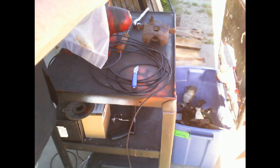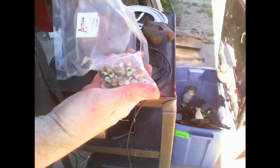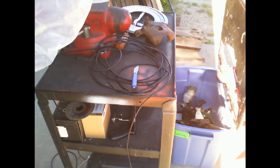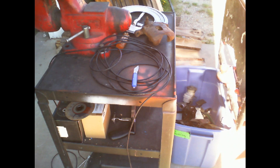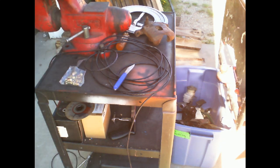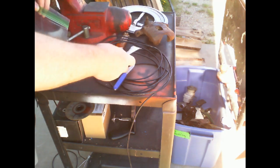So here's the brake line needed for our run today, but once again it gets postponed, kind of like classes. Okay, and then I got a collection of fittings here. So obviously these are all designed for that line, which is a 3/16 brake line. So I'm going to open these up. Actually, let me go get a Ziploc bag because I don't want those disappearing afterwards. Okay. So I got these. I'm just going to put them in there, so now they won't fall out. Throw that away in a second.